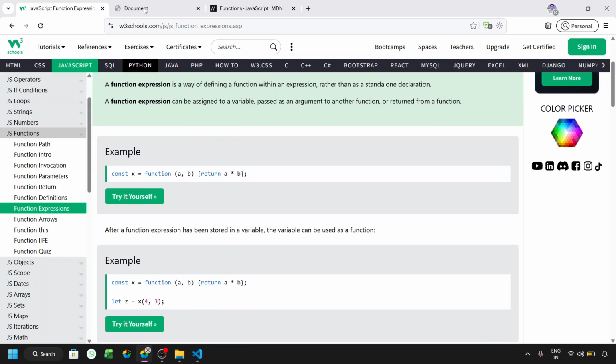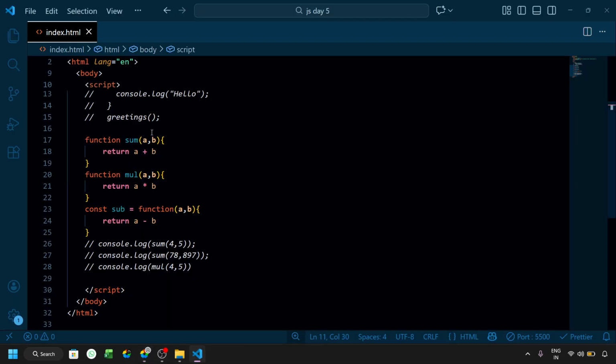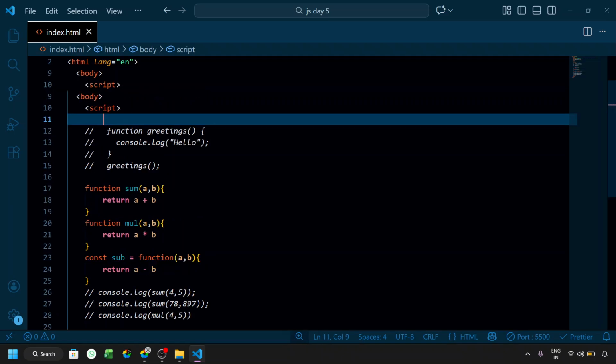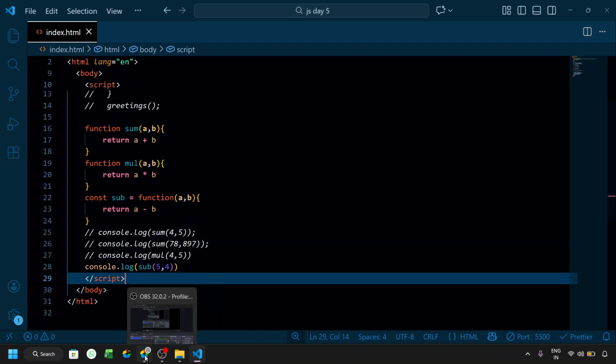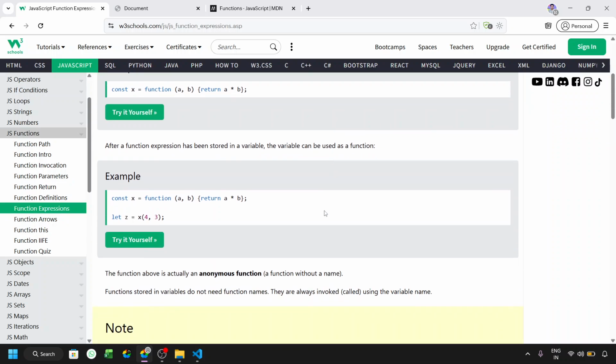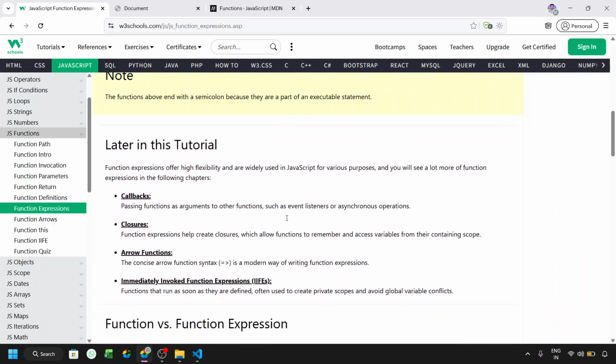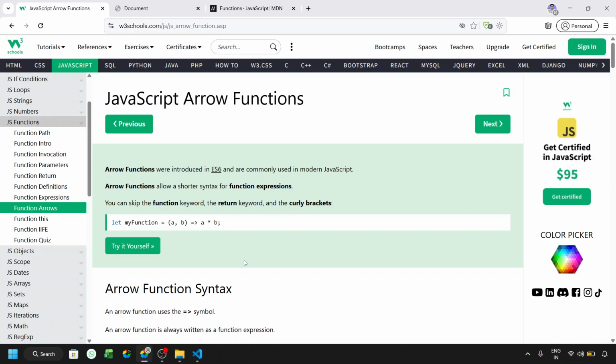And if I undo this by pressing Control Z, the console should show no errors, and it should print 1. You can try these examples on your own, and we will study callbacks and closures later.